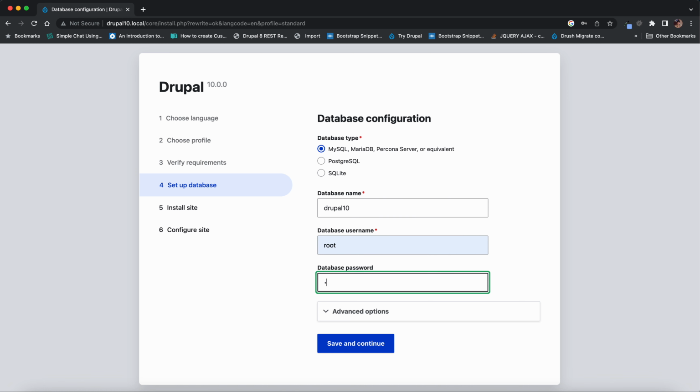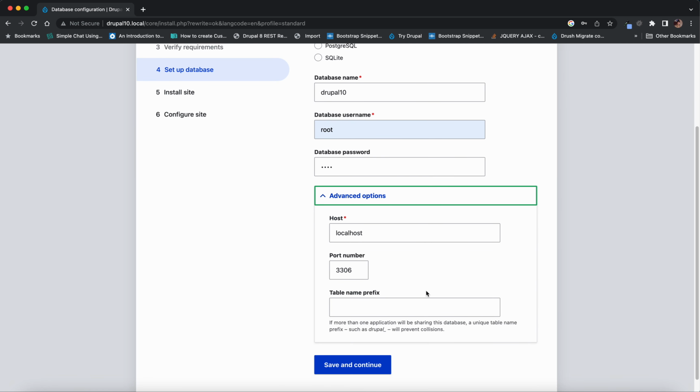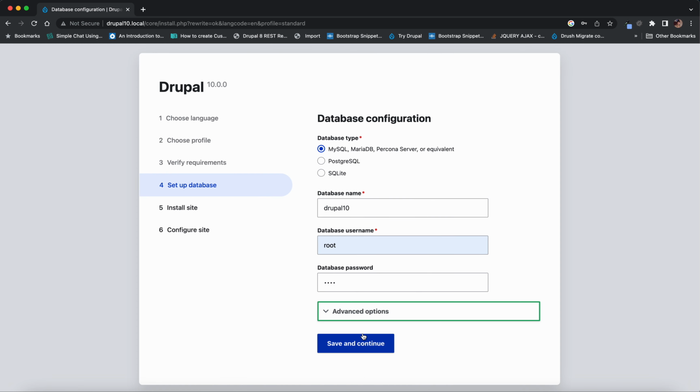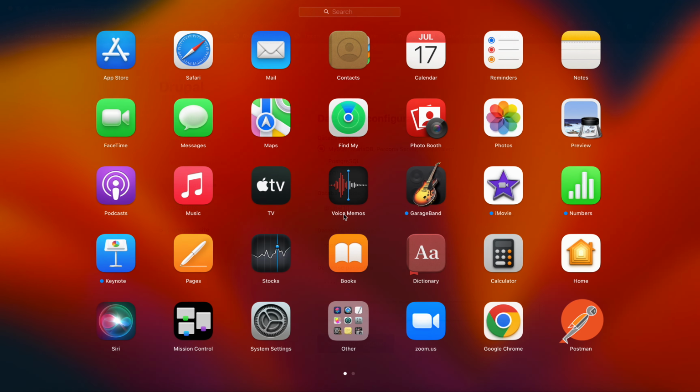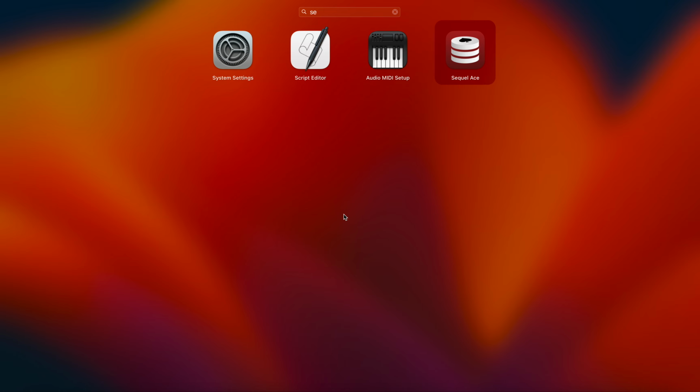I have some basic database instructions in the advanced settings, the same as we usually do. Before that, I have to create the database. I'm using SQLS.